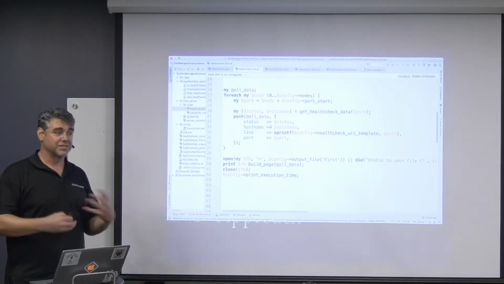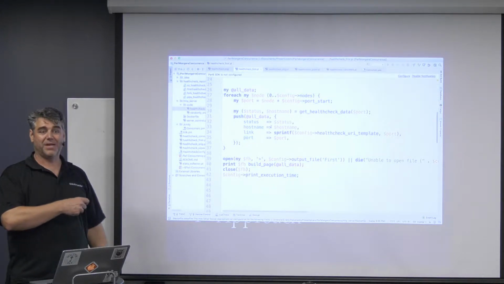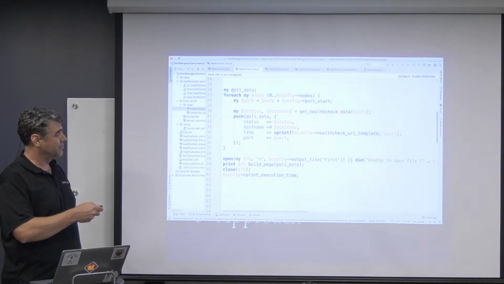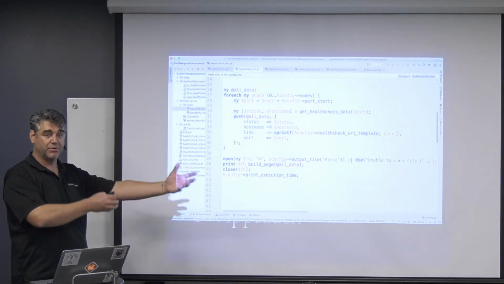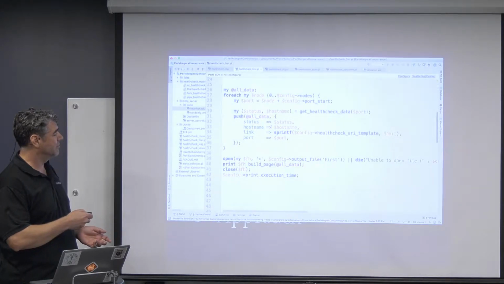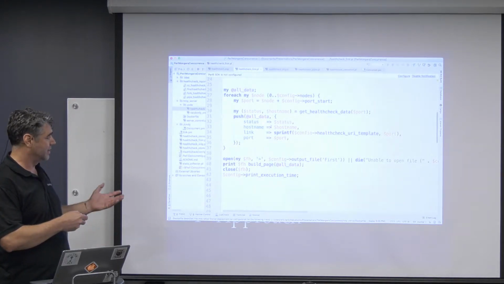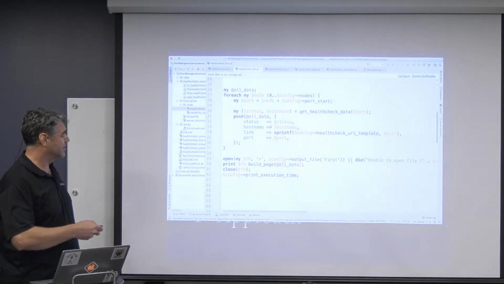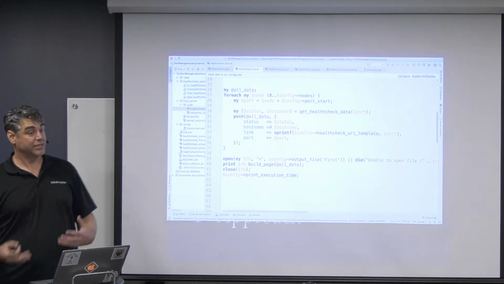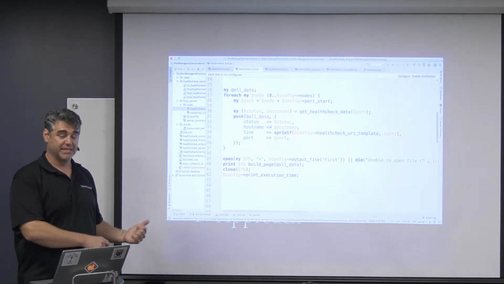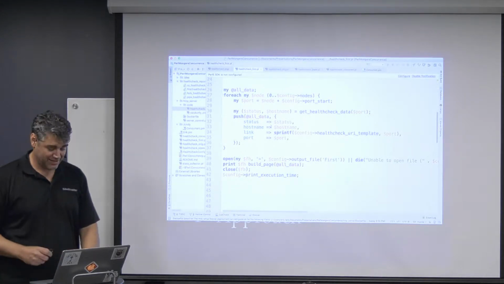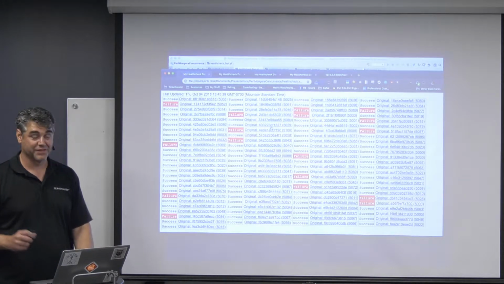Obviously, in a production system, you would have something else that says, give me all my servers. But that's what all this is doing. It hits it and gets the health check. It just needs to do a LWP simple. I can show you that if you're interested. It strips out the status and the host name, puts it into this object, and then it writes the file from this. The other scripts I'll actually run and show you. This one I won't. It takes 8 minutes. I ran it enough times to get some data points, and it was just sad while I had to wait for it to finish running.